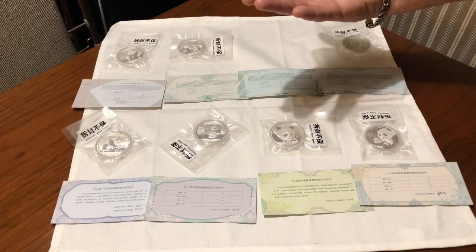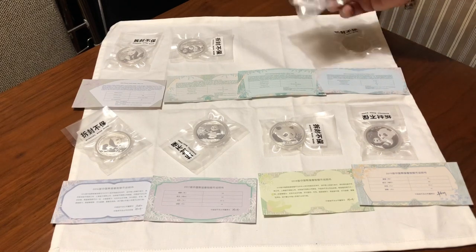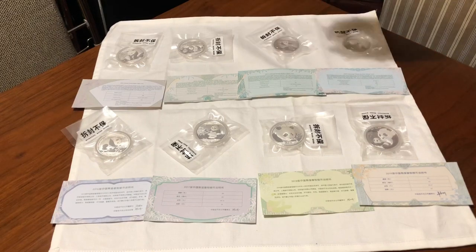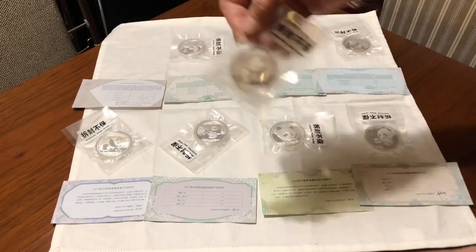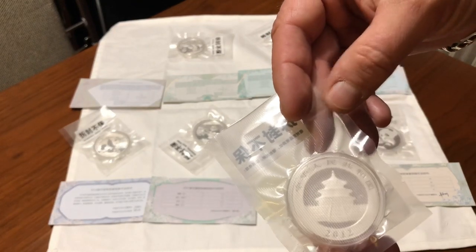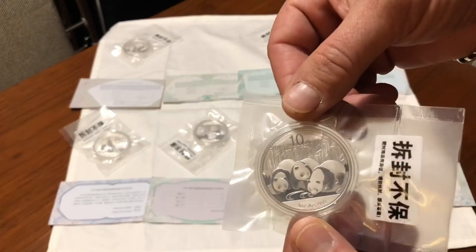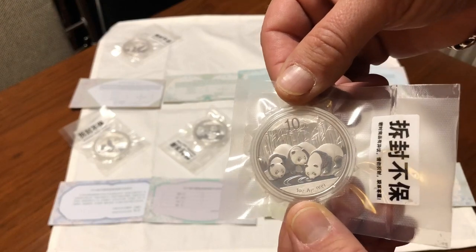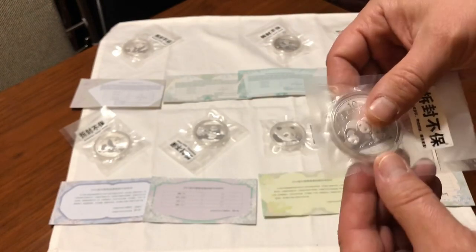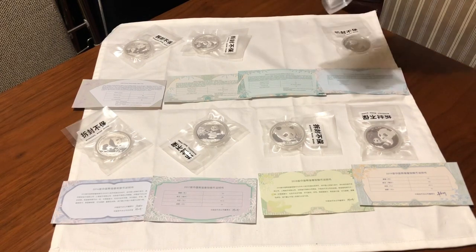These ones are packaged in Flex Seal and an airtight capsule as well. I don't think they're proofs. These certificates you see here are certificates that the Chinese government issues with official coins. Getting into it here quickly, I'll give you a quick view of all the coins as we go through. Starting with the 2012 — nice coin, I hadn't seen it before. I haven't really been into stacking or collecting very long, and only took an interest in pandas near the end or beginning of the year when I bought a four-coin set.